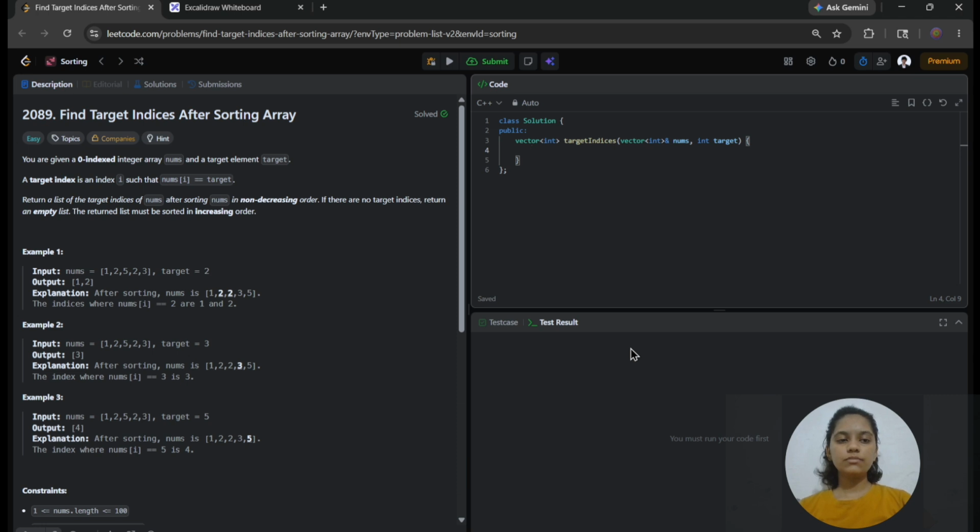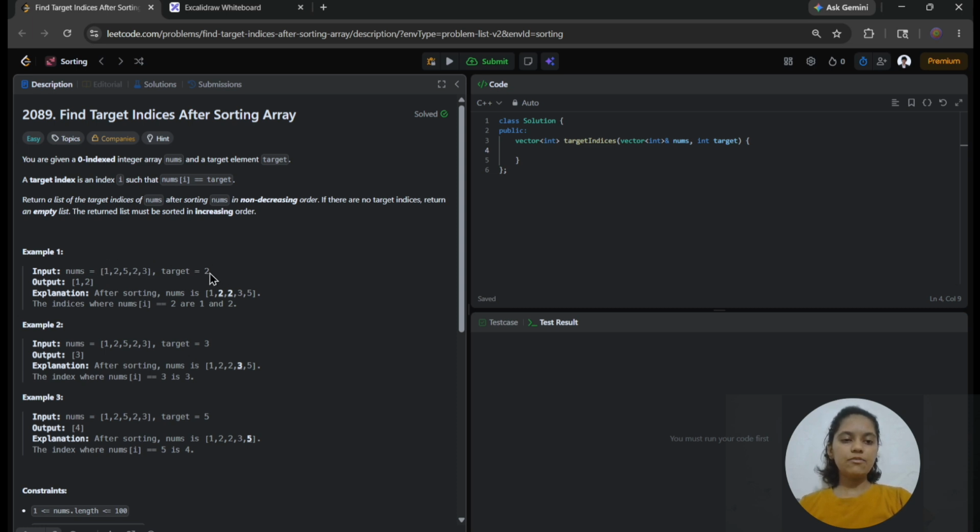So first of all, let's see the example. As you can see in example 1, I am given a nums array and I have to find the target, which is the value 2. First I have to sort the array, so the array becomes 1, 2, 2, 3 and 5.